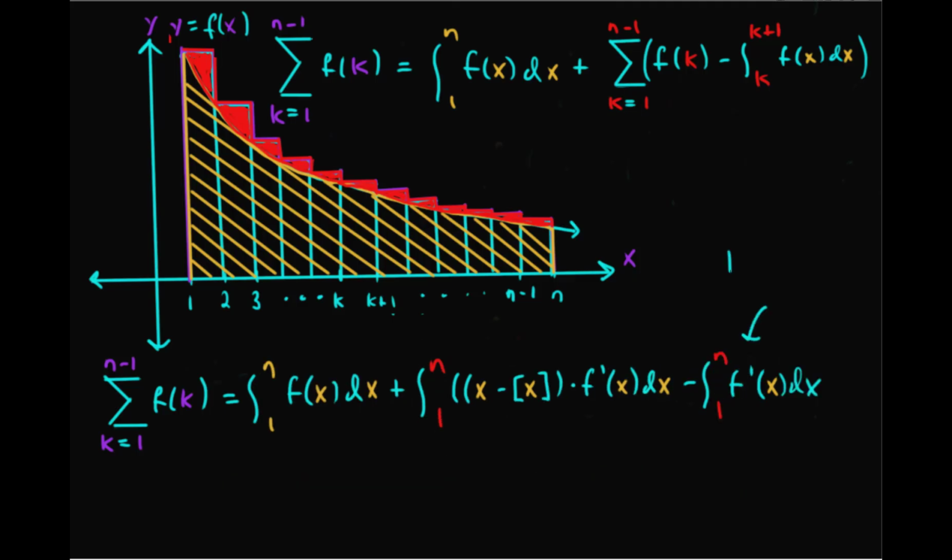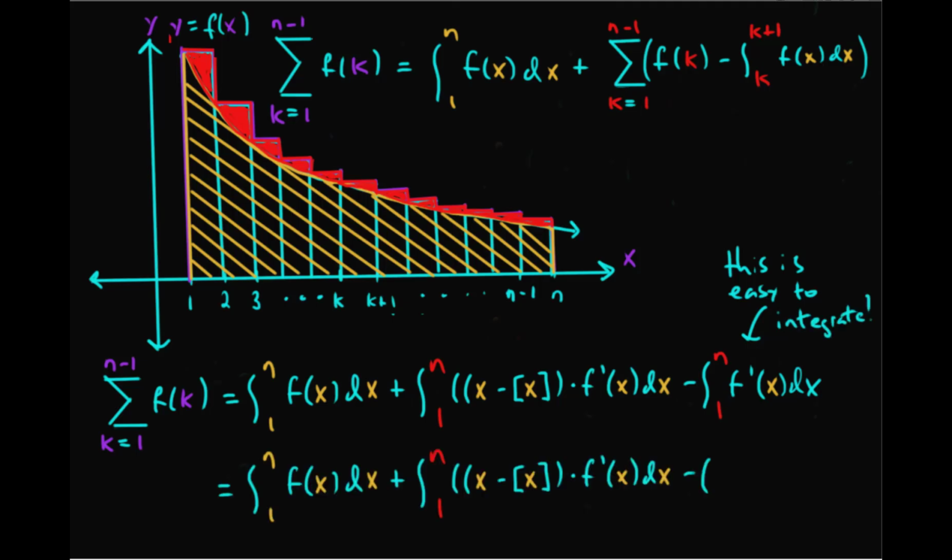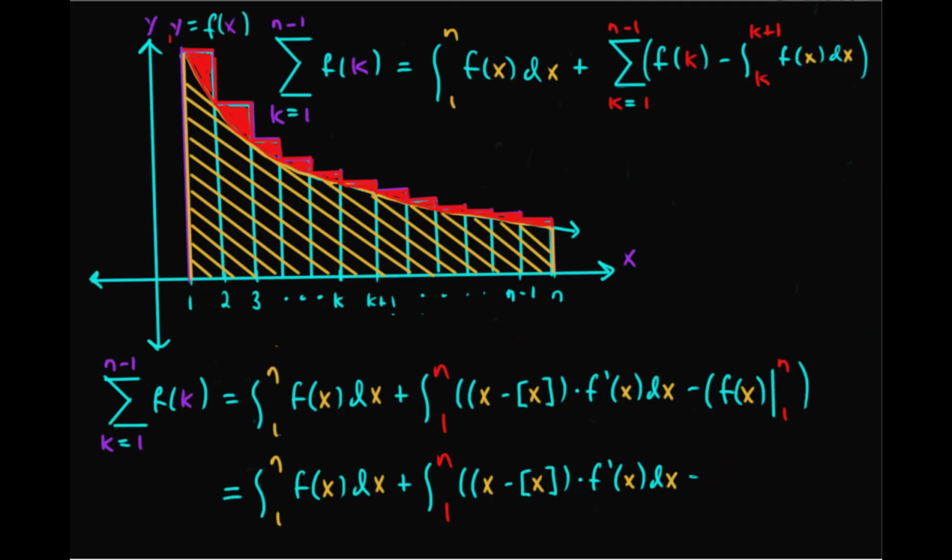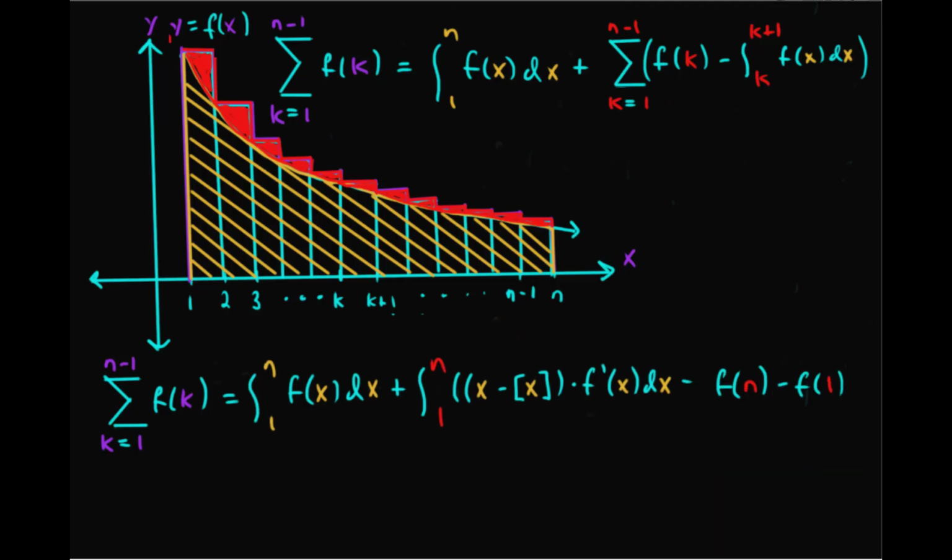And what's so great about writing the equation that way is that last term, minus the integral from 1 to n of f prime of x dx, that's super easy to integrate. The integral of f prime of x is just f of x, so that integral will equal minus f of x evaluated at the endpoints 1 and n. So that last term will be minus the quantity f of n minus f of 1, close parenthesis. So I'll move that equation to the top here and distribute the negative sign, so those last two terms will be minus f of n plus f of 1.